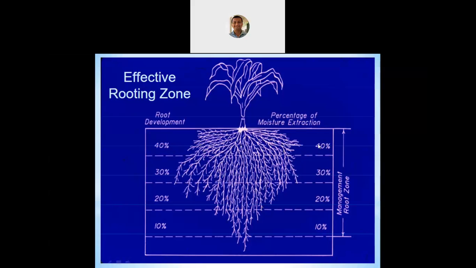That means 40% of the total absorbed water by a plant occurs from the topmost layer, followed by 30% of the total water absorbed from the second layer, and as the soil depth increases, the root volume decreases, so the percentage of moisture extraction by the roots also decreases. So this is basically a general thumb rule of 4, 3, 2, 1. That means 40% from the top soil layer, followed by 30% from the adjacent layer, and simultaneously 20% and 10% from the lower depths.